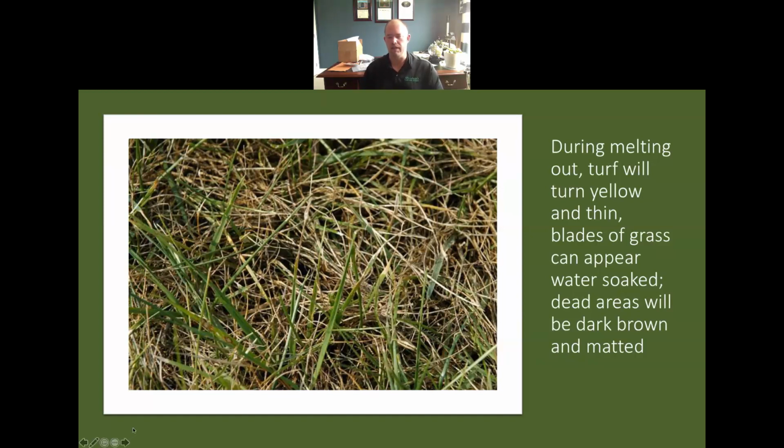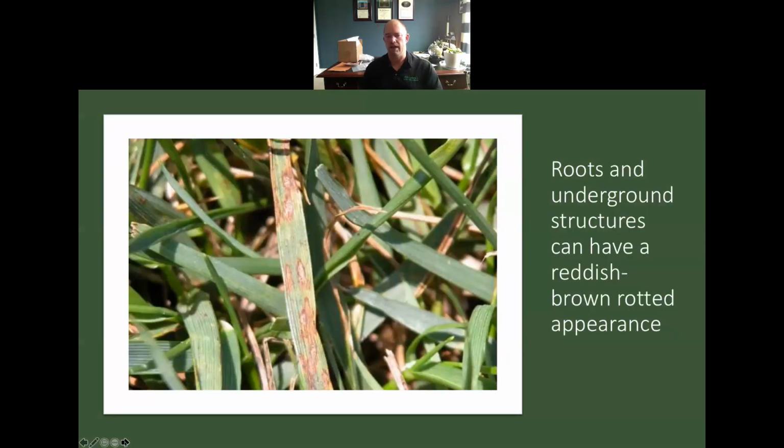So even once it's done its job on the turf, it's going to look very different with this disease. More of a dark brown, matted appearance. While it's active, you'll see the grass thinning. You'll see the blades of grass looking more water soaked, and it'll have that distinct yellow cast to it as it's actively dying.